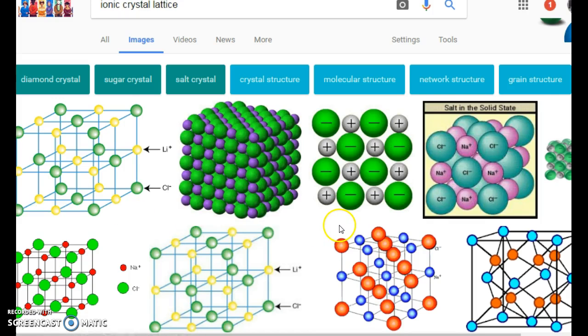So I just Googled ionic crystal lattice, and this is like the table salt one that we showed. And I like these two because it shows in the 3 dimensions. So if I look at this yellow one right here, this lithium, you can see that chlorine's pulling on it. This chlorine, that chlorine, that chlorine. And technically this one is and that one is. So it's getting pulled in literally all directions, which is going to hold it nice and tight. So it takes a lot of energy to pull apart all these beautifully structured bonds.